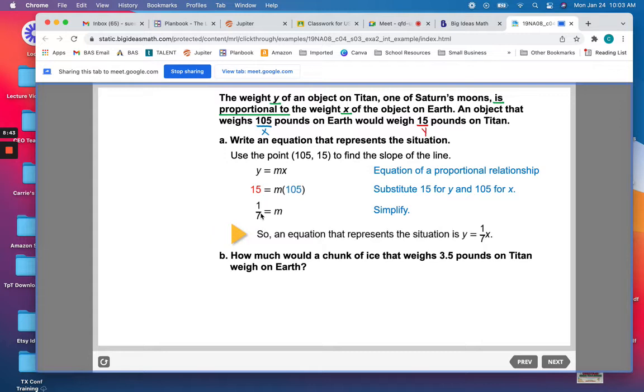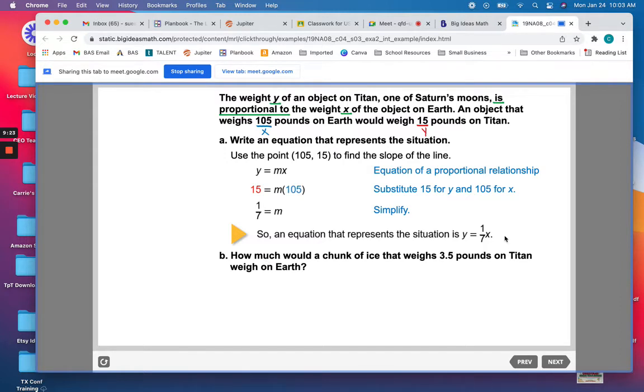Okay, so our equation, we would rewrite, we would put the 1/7 where the m is, and then just leave the y and the x. You see, here's our new equation. y equals 1/7 x. Okay, so now you just learned how to solve for the slope. Another way to solve for slope. Remember how we were solving for slope earlier? We were doing y2 minus y1 over x2 minus x1? Yes. Okay, this is another way you can solve for slope if you have a point. And you do have to know that it goes through the origin, which in this case it does.